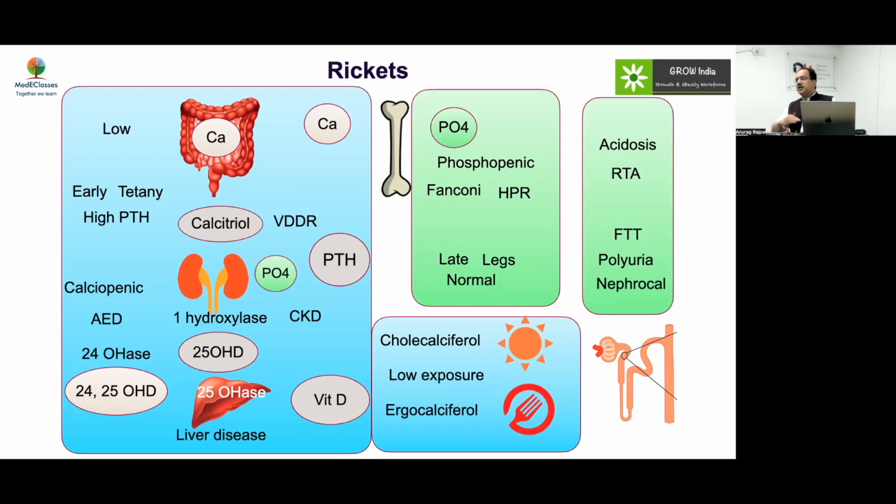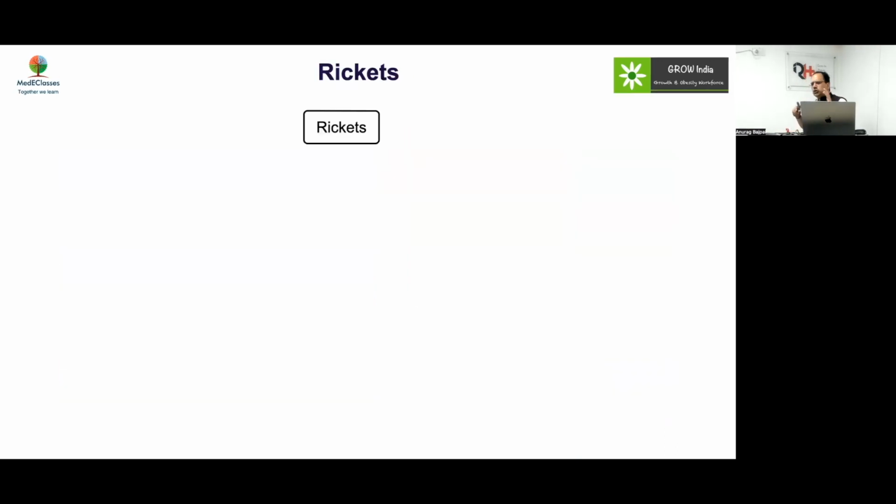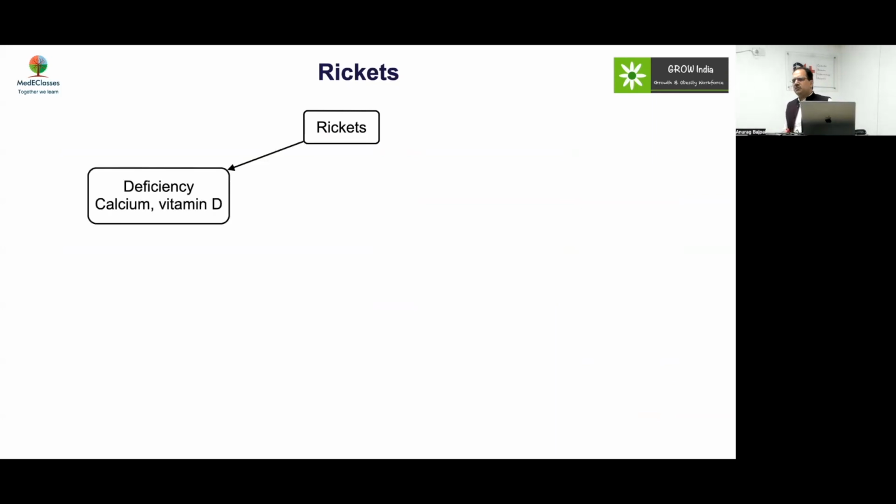Distal RTA presents a bit later, but the severity of acidosis is much more. You may have hypokalemia. You will develop nephrocalcinosis. And if you don't treat early, you will develop pathological fractures, very, very fragile bone. So later onset, 6 to 10 years of age, significant failure to thrive, hypokalemia, nephrocalcinosis, fractures, think of a distal RTA. First 2 to 3 years of life, very low phosphorus levels, glucosuria, start thinking of a proximal RTA from that perspective.